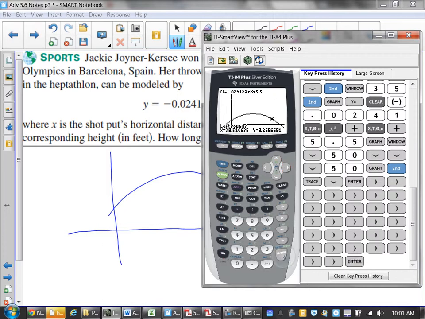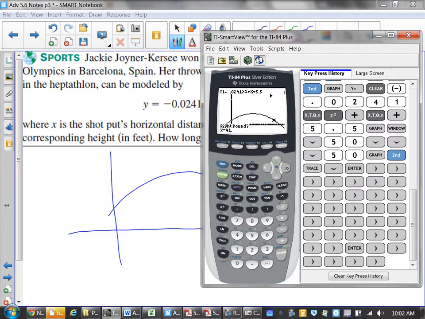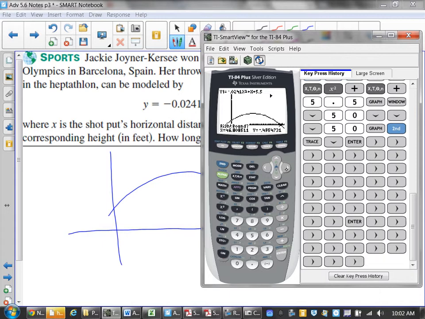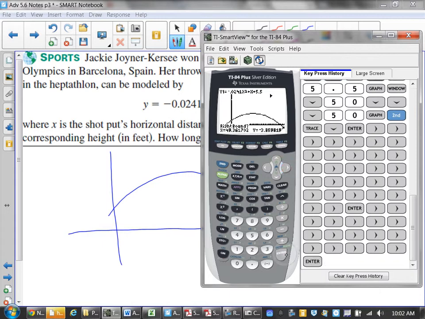And I'm just going to set enter, and then I'll pick a spot on the other side of it where it crosses the axis. Wait, so you put it right on? No, I'm going past it. I'm going, and it says that silly guess again. So it's saying the zero is at about 46.41 feet is where it's crossing. So what that's saying is that her horizontal distance of throwing is almost 46.5 feet with a shot put.